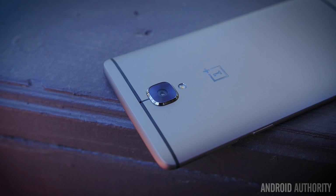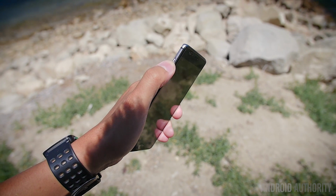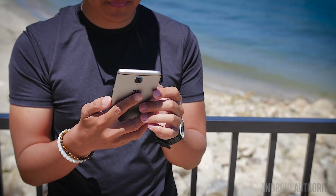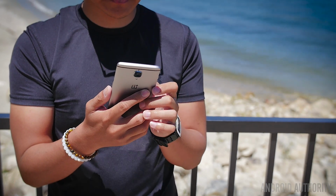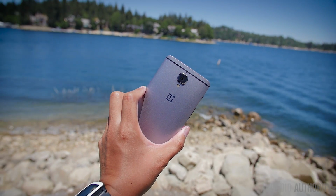It's also quite minimalistic with only the OnePlus logo on the back right underneath the camera optic package. And on the top left there is still the alert slider returning from the OnePlus 2 and the OnePlus X. Handling is not too difficult an affair. Even in one-handed usage, it's not too hard to get from one side to the other, but getting to the top with this 5.5-inch screen is a little bit tougher, so you're probably going to be using two hands more often than not. However, the main gripe here is that the metal is quite slippery.